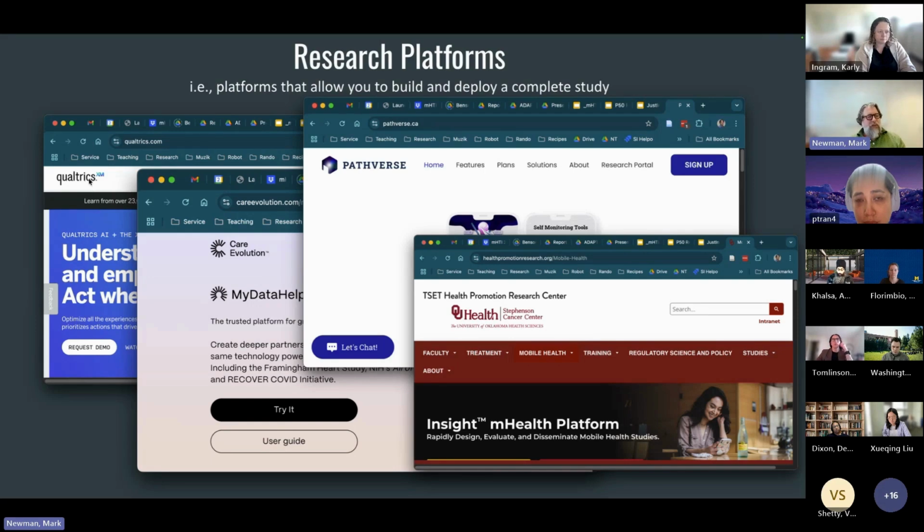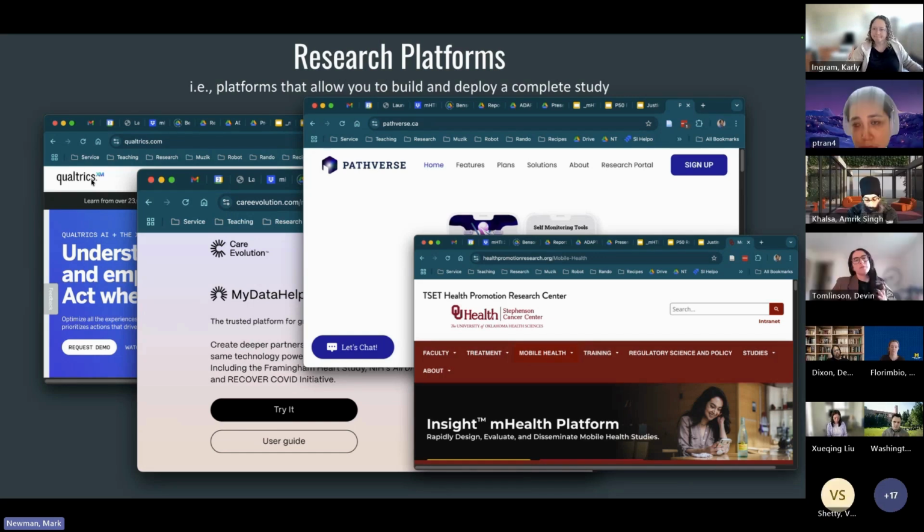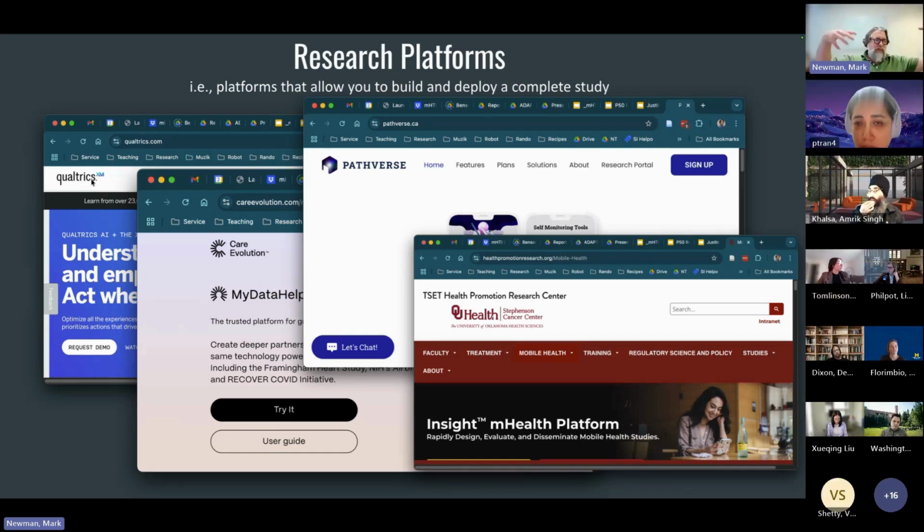I included Qualtrics here, which I know many of you are probably familiar with, but Qualtrics actually has quite a bit of capability built into it for doing things like sending notifications, providing customized questionnaires for different people, perhaps even based on different information that you might have from other sources.